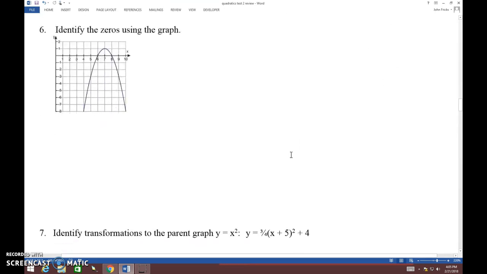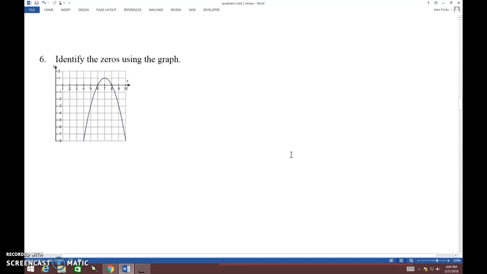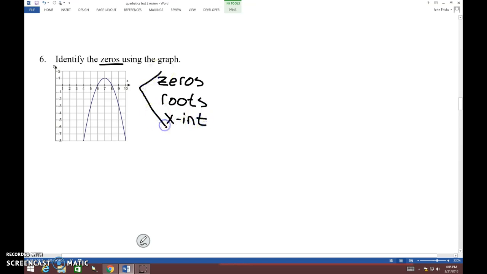All right, number 6. Number 6 was probably one of the easiest problems I've seen on a test in a while. And we've seen one like this on the last little quiz or test that we had. So, identifying the zeros. Remember, this term zeros just simply means you can see it written as the word zeros, the word roots, the word x-intercepts, or even solutions. But anytime you see any of those words, it's just simply talking about the x-intercepts. So here the x-intercepts are at 6 and 8. So you just need to write down (6, 0) and (8, 0) as your solutions. That's pretty easy.